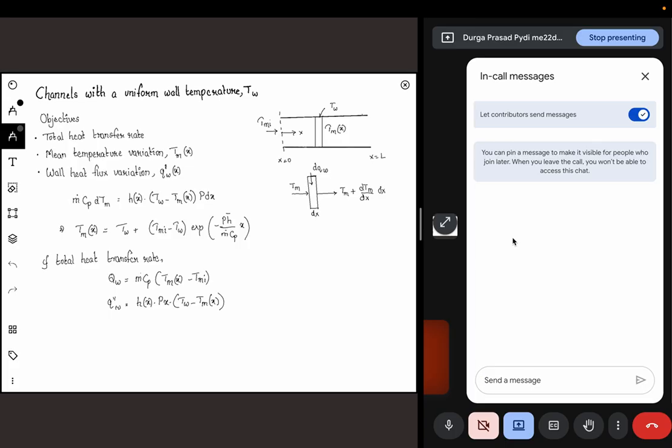So a quick thing for you to ponder over is, in the last few lectures we discussed two different kinds of methods, one based on differential and the other on integral techniques. All of this is based on the differential technique. You can also use integral techniques. You can assume a velocity profile, put in the boundary conditions, and solve the momentum integral or the energy integral equations. But then the energy integral equations, how will you solve them in this particular case? That is something you have to think about.